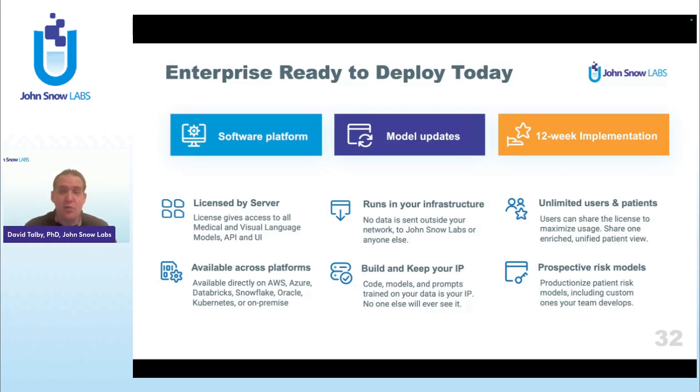And the last thing I would say, if you have data science teams or researchers or people who build risk models, understand what's happening prospectively with patients, this seems to be, from what we hear, a great way to productize those models, right? So you can say, oh, I built this really cool thing, here's my research paper, here's my Python code. We can take that, containerize it, and then say, okay, now this risk score is going to be available for every patient, right, or every member that you manage. It's going to be updated whenever the data gets updated, and it's going to carry forward things like provenance, versioning, confidence level, along with everything.